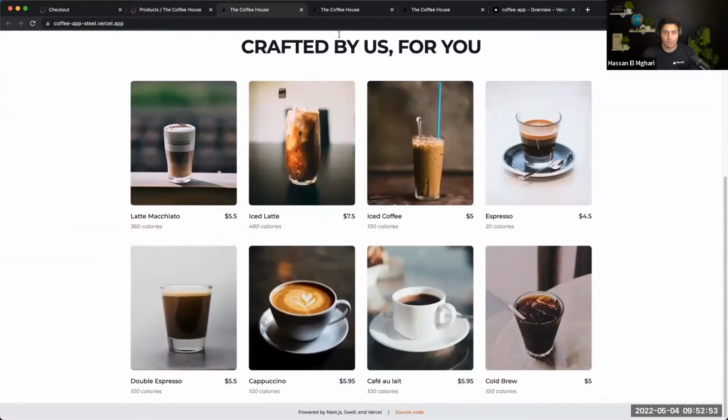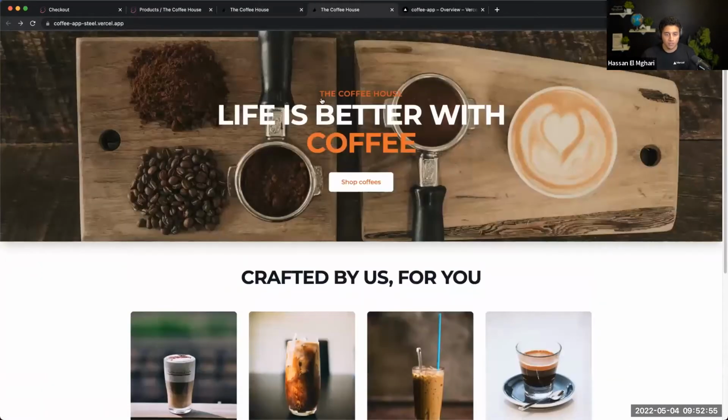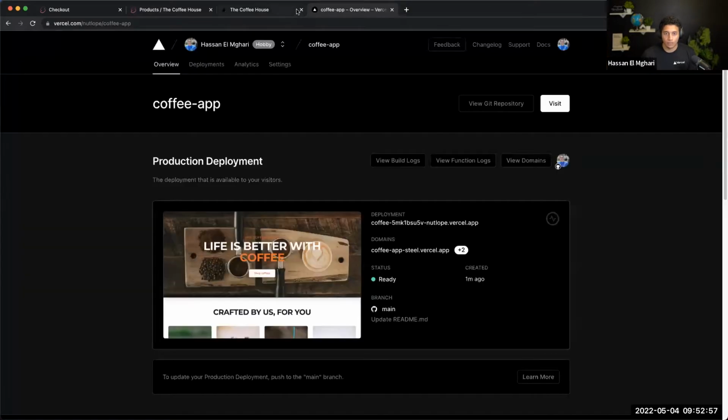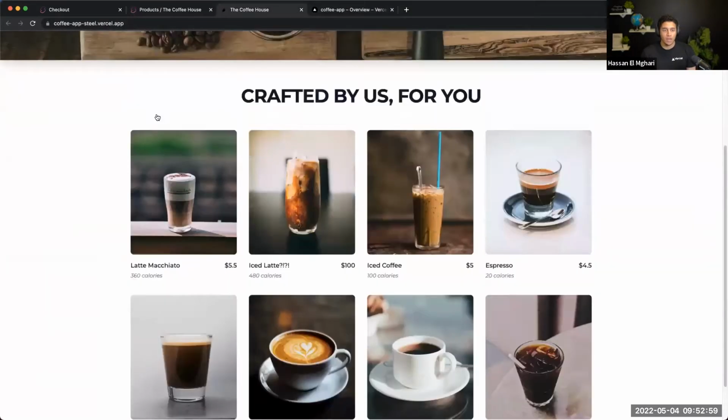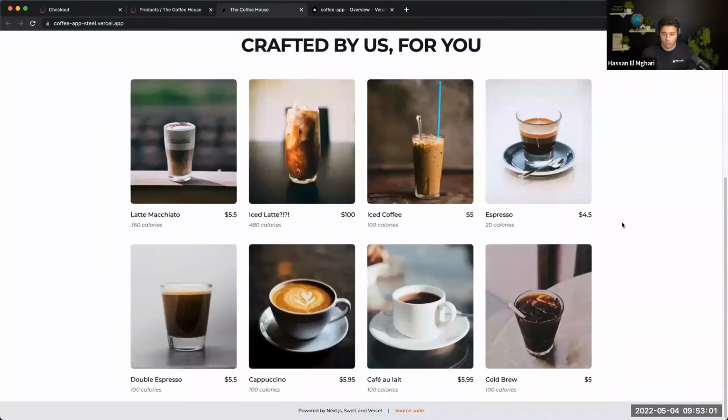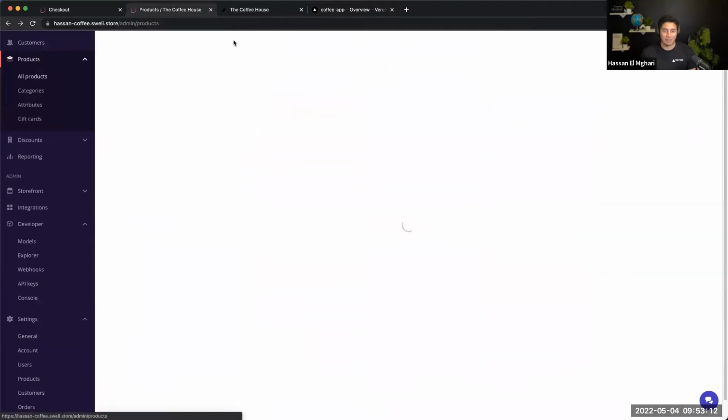So if we go down here, this is an old version. Where's the newest version? This is an old version too. This is the newest version. Okay, so if we go over here and reload the page, we should see that espresso changes. Look at that. We didn't have to rebuild or do anything. We can change whatever we want, and instantaneously it will change in our application.